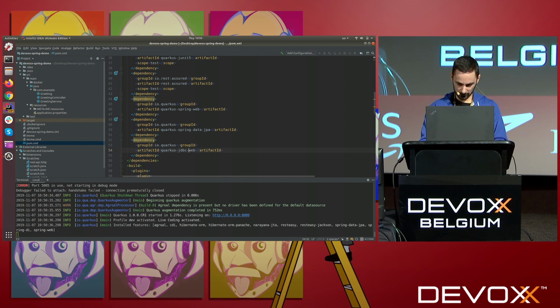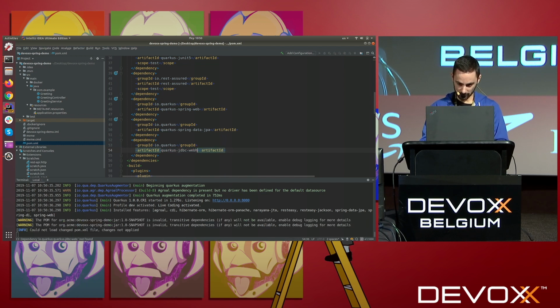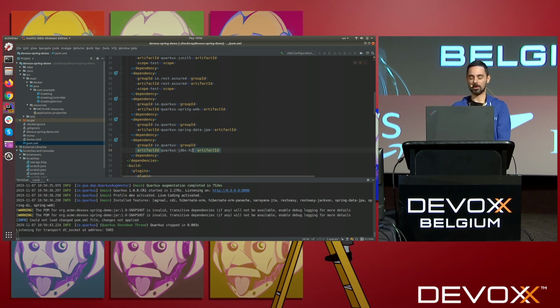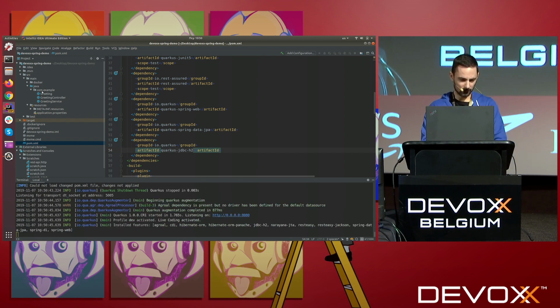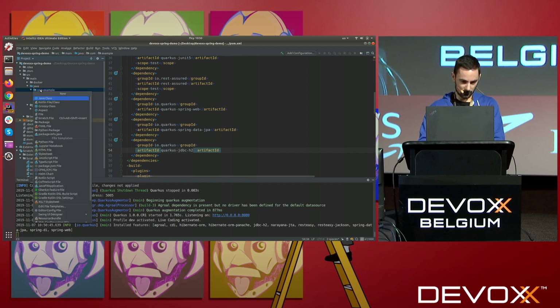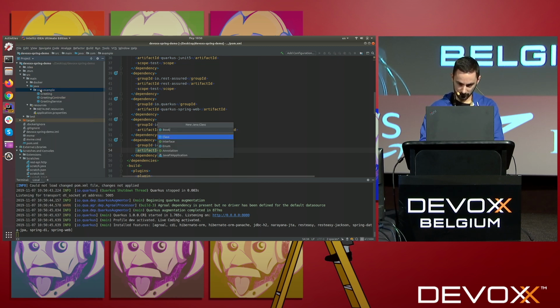just because it's super easy. You could use any relational database here. I'm going to use JDBC. So I add the dependency for the H2 database. With that out of the way, let's go ahead and actually start coding a little.